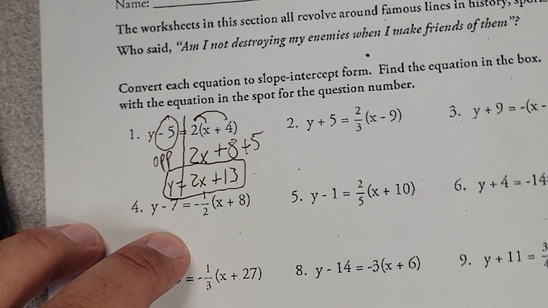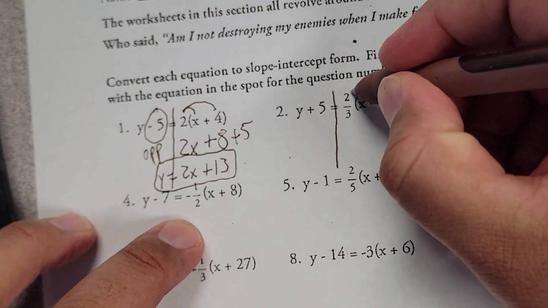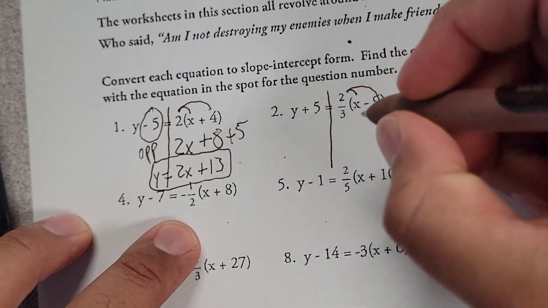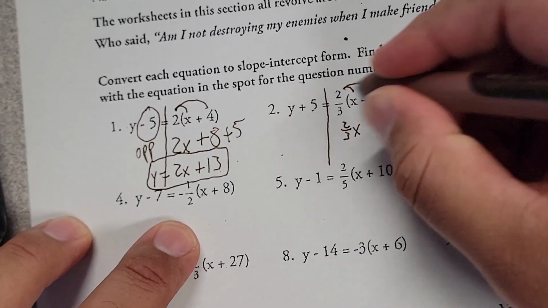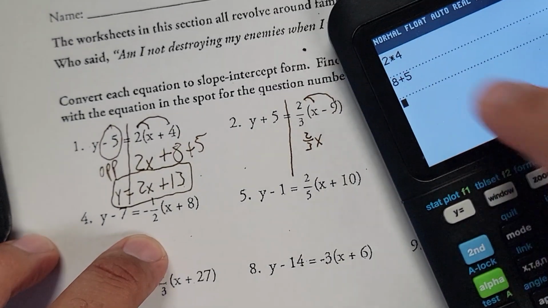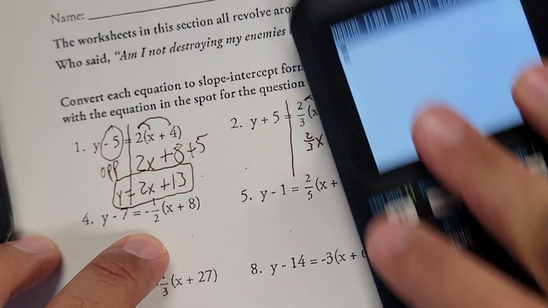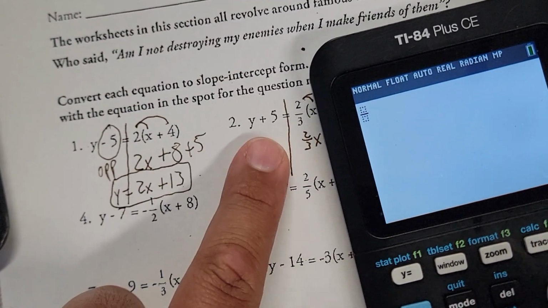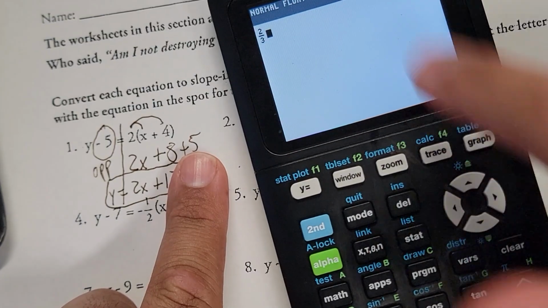The next problem, we have a fraction, we have some negatives. So remember, draw your line. That's the first thing. The first one is easy, all right? All you do is copy down the fraction, 2/3 x. And then for the next one, all right, we get to multiply it. So to get a fraction, you're going to push alpha x like that, and then you should get a fraction. So I'm going to put the 2/3. All right, move it to the side right here.